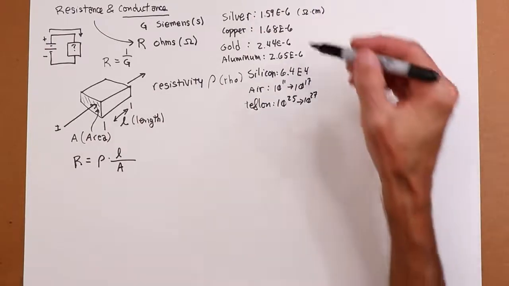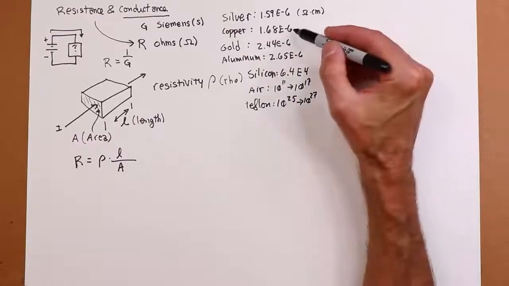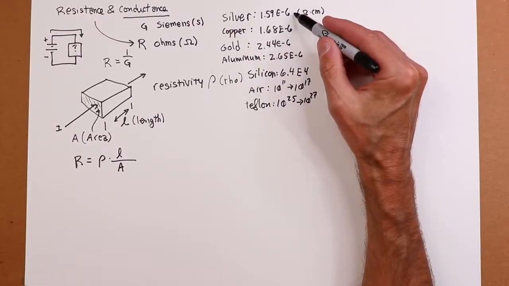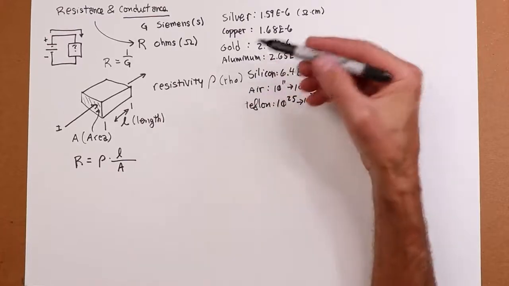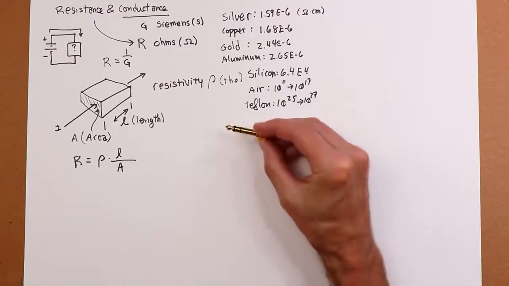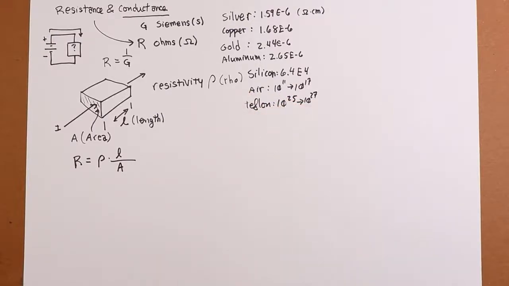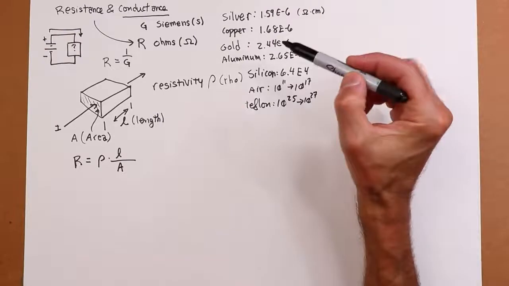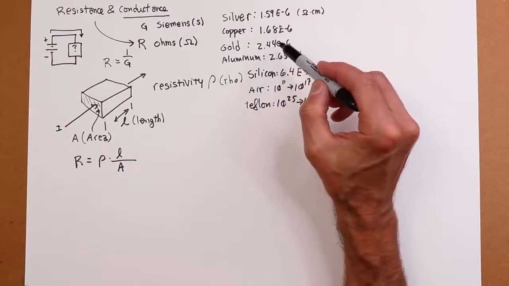So here's an interesting question. You notice that silver is sort of tops on this list, then copper. Well, it's pretty obvious why we use copper wire in your house rather than silver. I mean, it'd be a pretty expensive house wiring job if you wired everything in silver. But notice the copper is better than gold. So why do we have connectors for various devices? Like, you know, here's a headphone connector. This is gold. Why is this gold? Why isn't this copper? If, in fact, gold has a higher resistivity, so I get higher resistance, isn't the whole point to have low resistance for a connector like that?